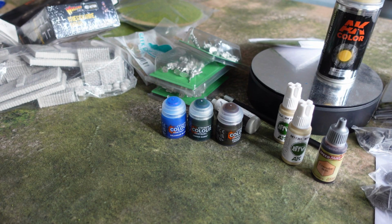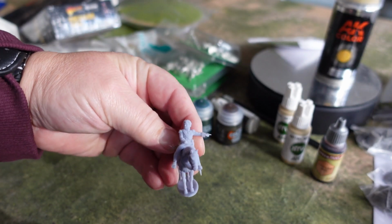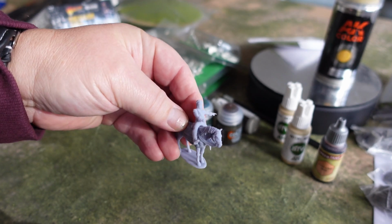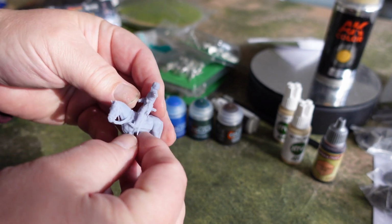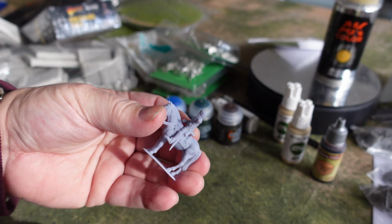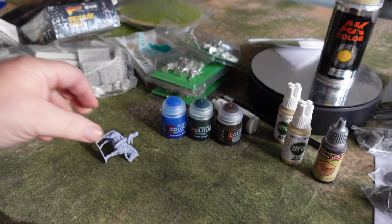Also James printed off a whole load of 3D printed models, and this is the one I picked up. I think that is Marshal Ney, if I remember. It looks familiar to me. A really nice little model he printed off, and he gave one to everybody who attended Crackcon, which is fantastic of you, so thank you for that.